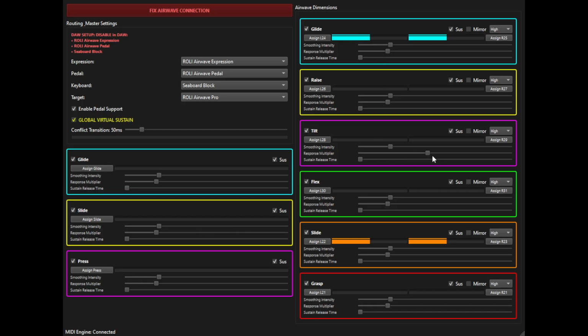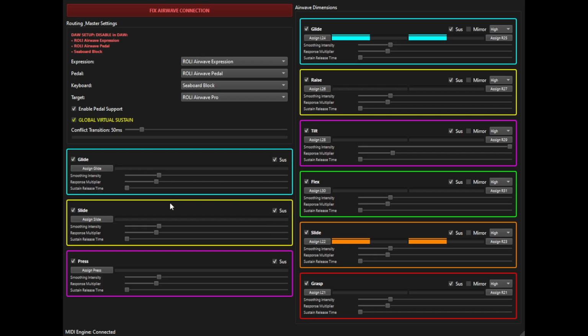So if I modify the smoothing, for example, this fixes some jitter. Sometimes there's a little bit of jitter. Sometimes it just gives you a different sound that you might want to use. Anyways, now if I do this, oh, my bad, I pulled the wrong knob there. If I do this, you're going to see that the smoothing takes a long time to go up, and then if I release, it takes a long time to go back down. Actually, it's not working correctly there, but I'll fix that later. It'll come down the same way it goes up, basically. So it takes some time to go up, and then it takes some time to go down.